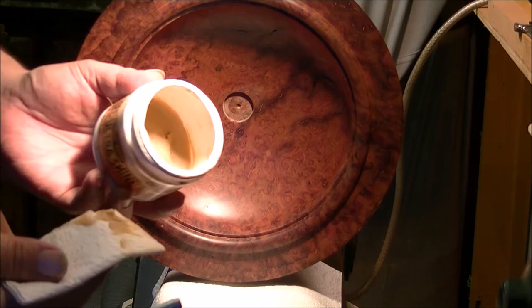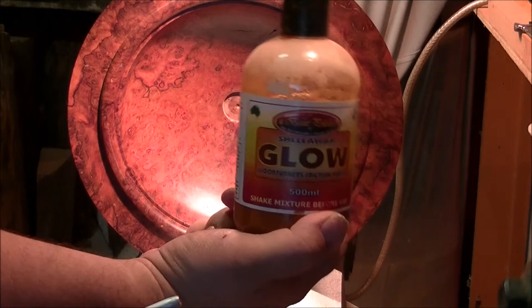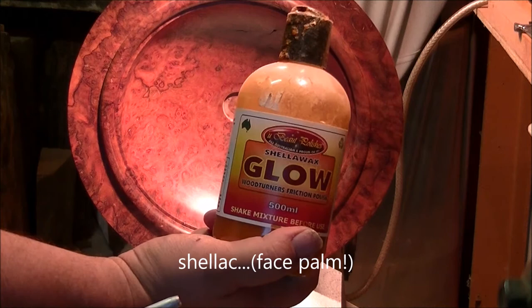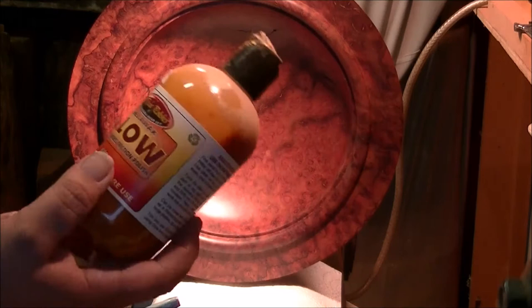And the polish I'm going to use is by another UBeaut product called Shellawax, which is a shellac. The stuff that you shouldn't put on pipes. It's basically a shellac and wax friction polish, so I'll get about 5 or 6 layers of it on there. Okay, fast forward now.